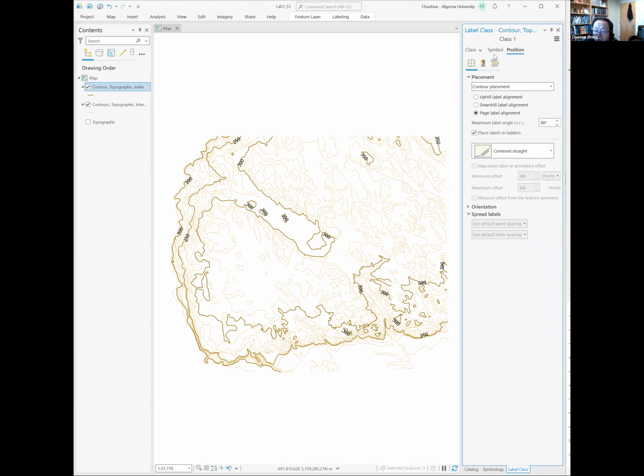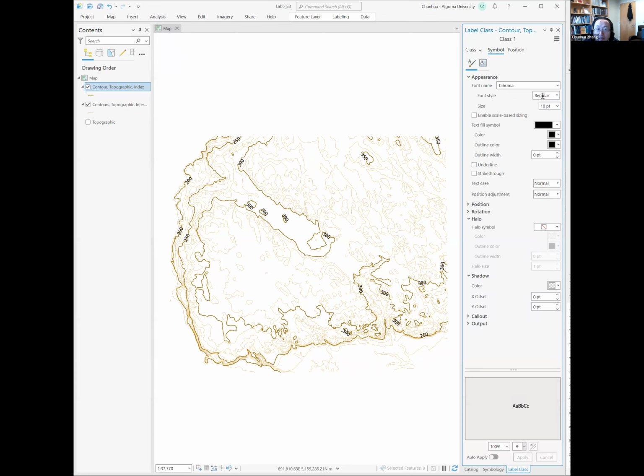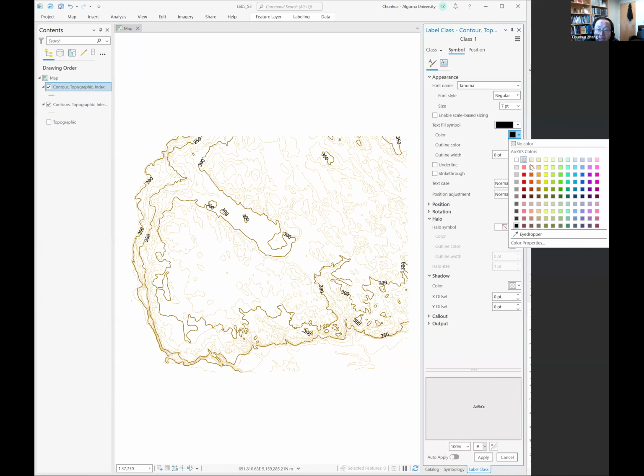Next is the symbol tab. For font style and size, make it a little smaller, 7 or 8; I use 7. For color, I'll pick severe orange, maybe this one.